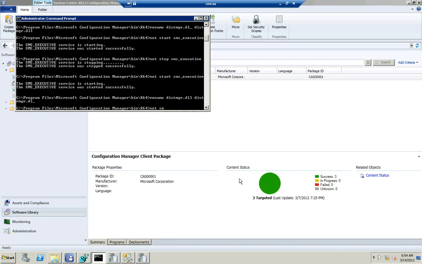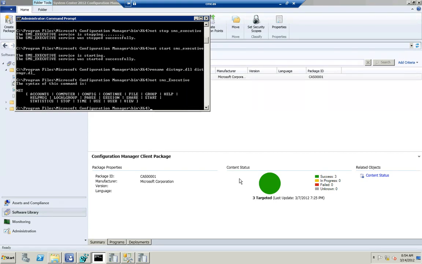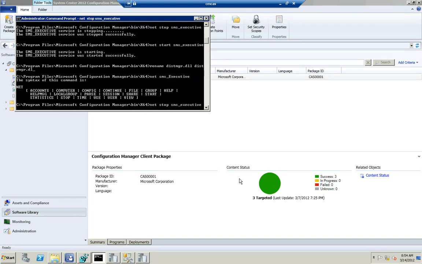And then to make that go into effect, I have to restart the SMS executive. Wait for that to happen, then we'll start it back up and we'll be able to continue on.